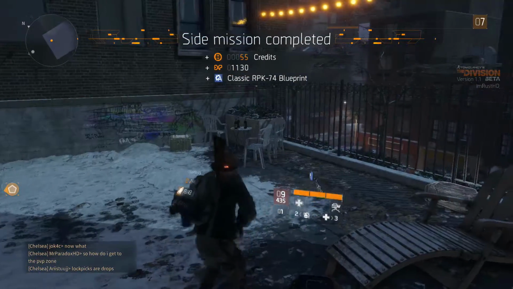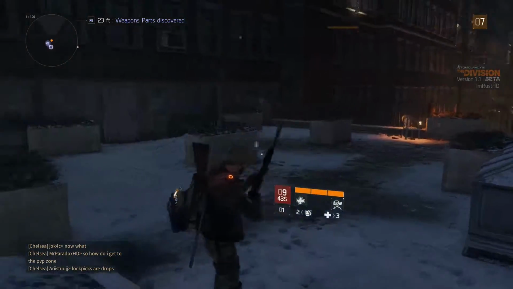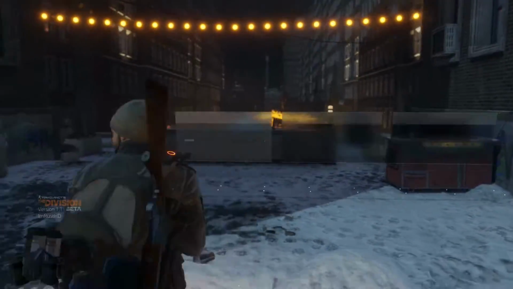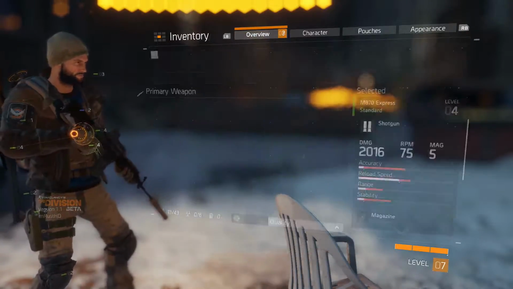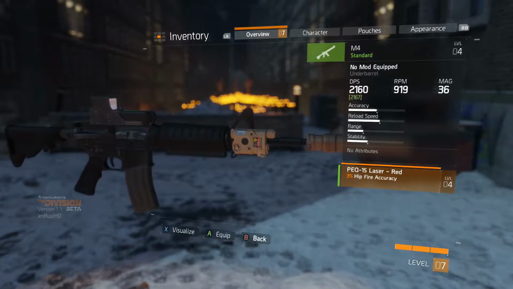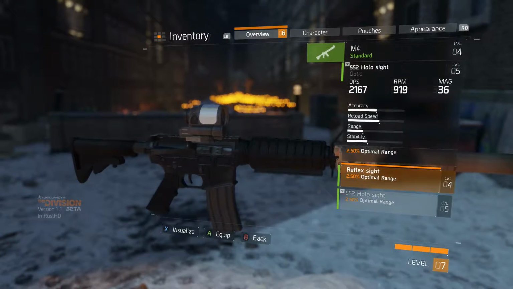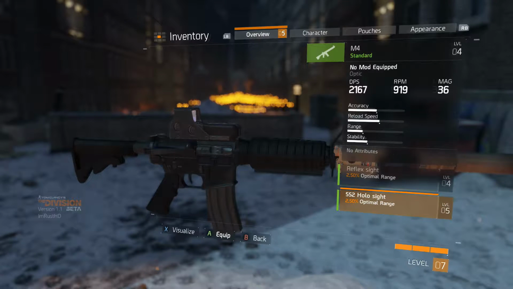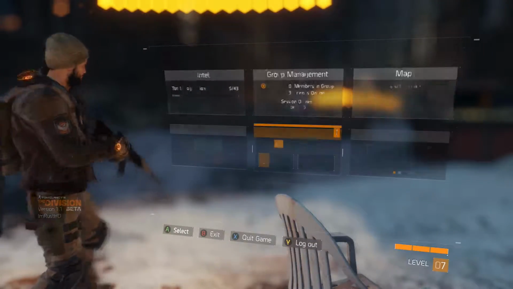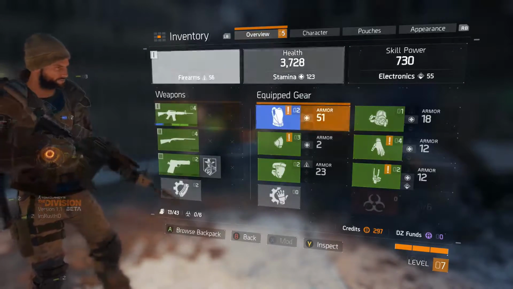Ooh. Okay, got some weapon parts. There's no crafting in this closed beta, or there's no crafting yet, which kind of sucks. All right, let's see some new stuff I got though. Okay, I get a... Did I get a scope? Let's put that on. Awesome. Wait, that was wrong.